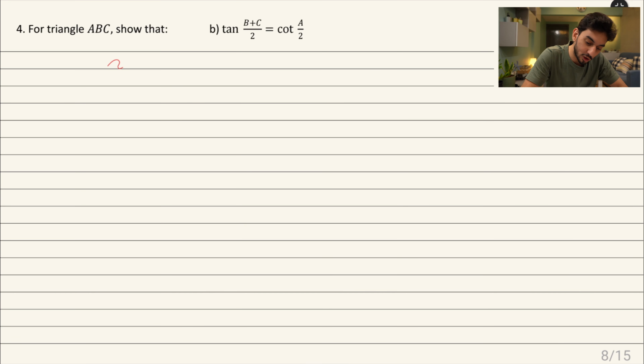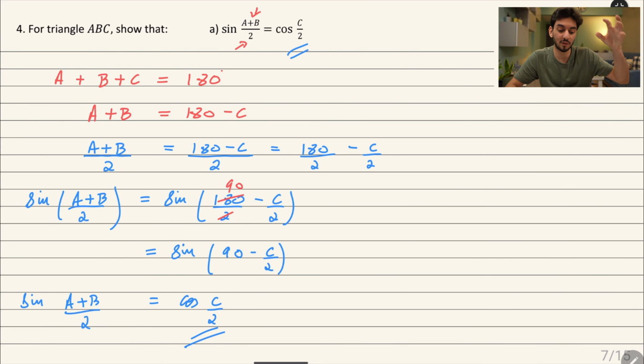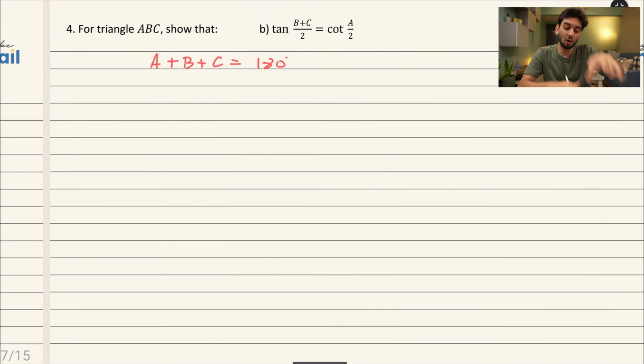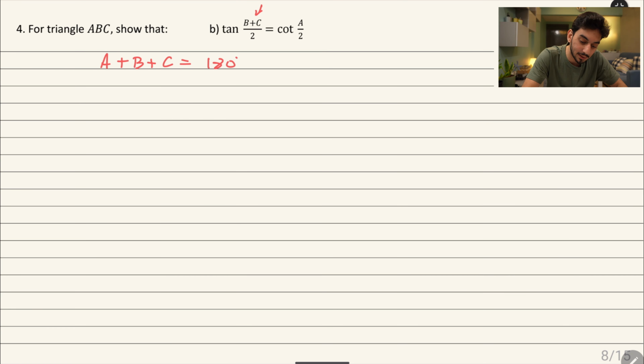It's a similar kind of question. It says for triangle ABC, show that tan of all of these. So I'll say, okay, fair enough. I know that A plus B plus C will be equal to 180 degree. I only need B and C this time. In the previous question, we needed A and B on the left hand side. Over here in this question, I just need B and C on the left hand side, which means I'll have to shift the A to the other side. So it becomes B plus C is equal to 180 minus A.